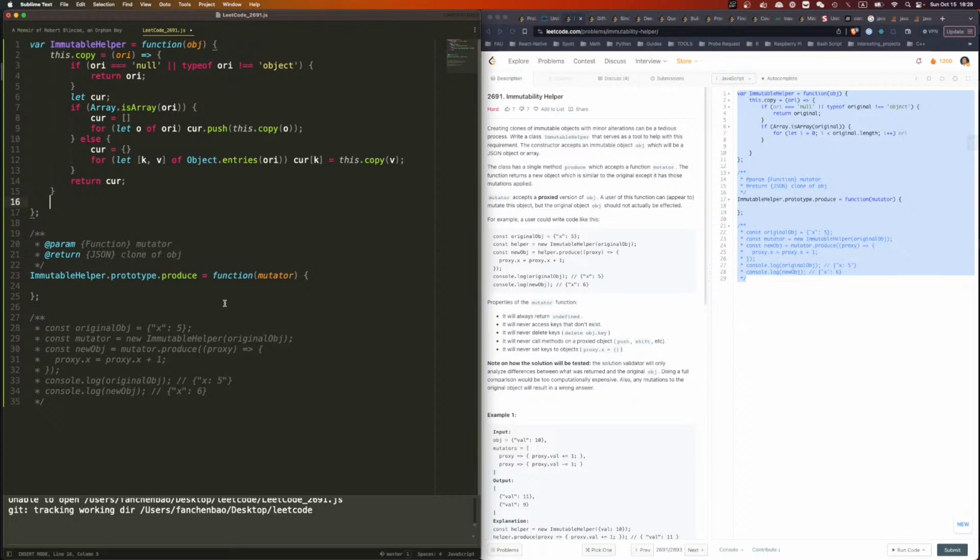Okay, now we come to the mutator. Okay, mutator. I can use this, right? And this shall still bind to this. I'm actually not sure, and I hope so. So I can say, how about the object?